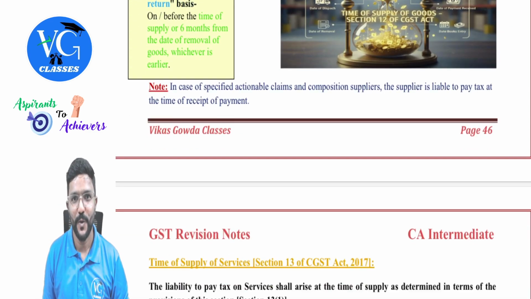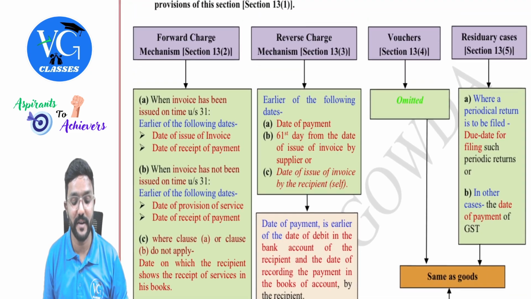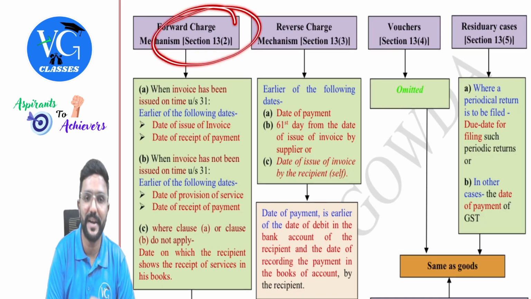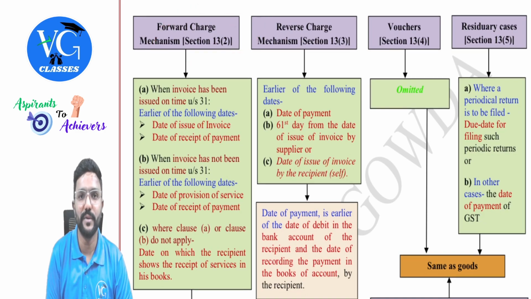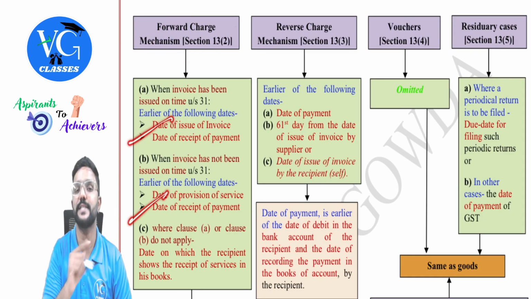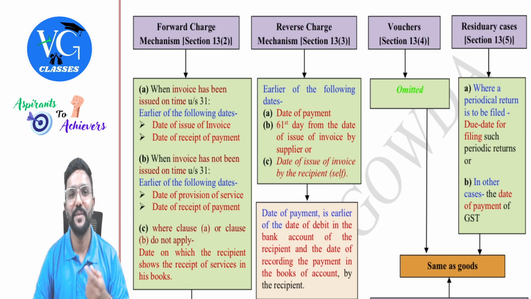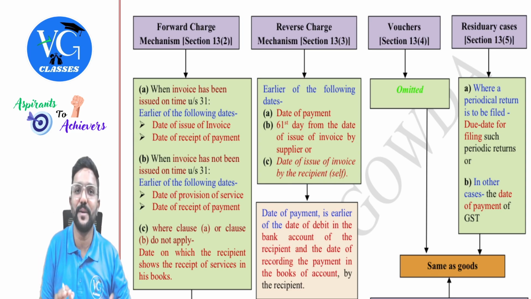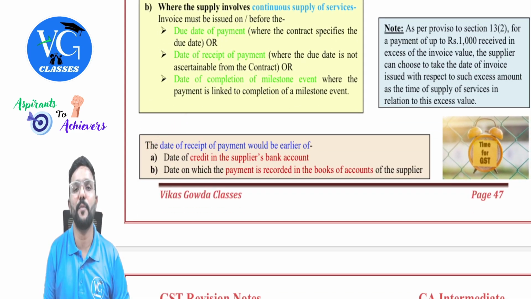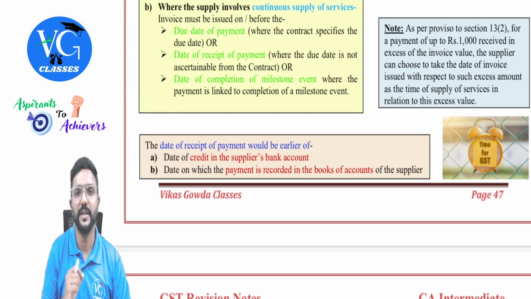That is for goods. Whereas for services, this is important. For services which are taxable under forward charge mechanism, if any advance is received, is it taxable on receipt basis? Yes, it is taxable. Why, sir? Because one of the dates to decide the time of supply here is the date of payment. And for the supplier, what is the date of payment? I have given it at the bottom. Come to the bottom. We will learn it.